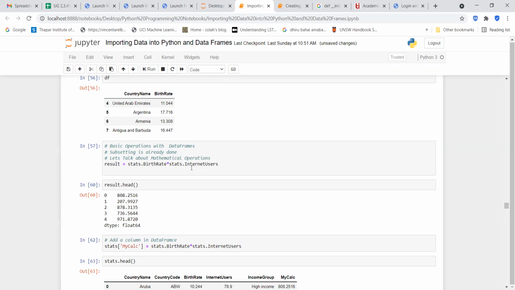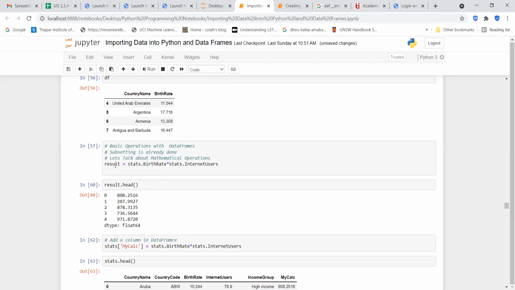Just as an example, I'm showing that if you want to multiply two columns, you can perform the mathematical operation also. I'm putting the multiplication in another variable, which is result. How is it to be done? stats dot birth rate multiplied with stats dot internet users. So two columns are taken, and entry by entry, they will be multiplied.